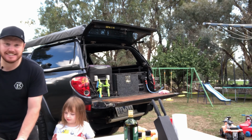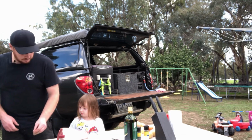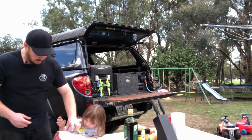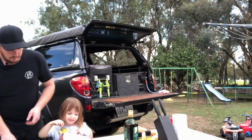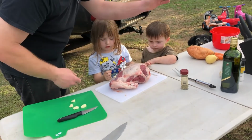We're going to cut this garlic up into slithers. Stuff these slithers into the holes like that. That's going to be easy. You want to have a go, kids? Yes. Yeah. More to go in. Don't worry about the flies.